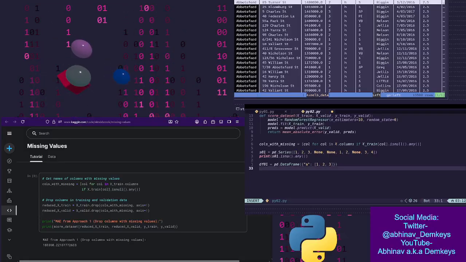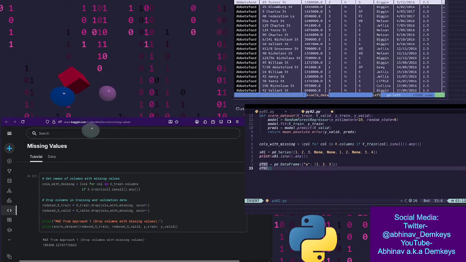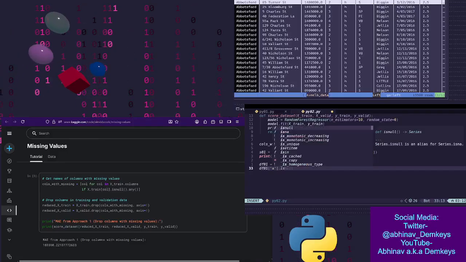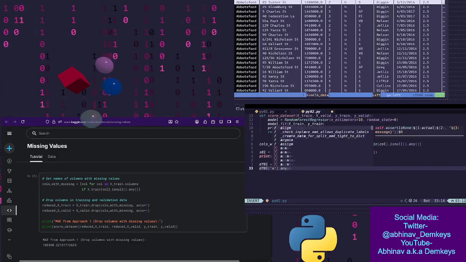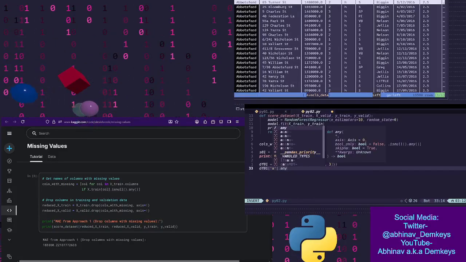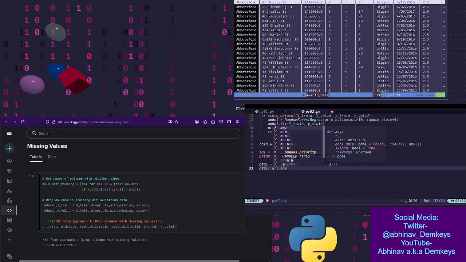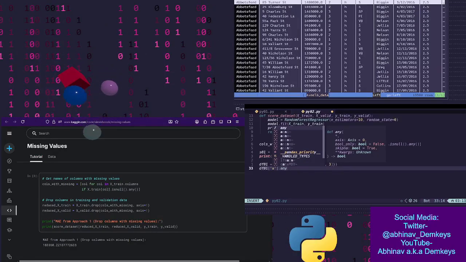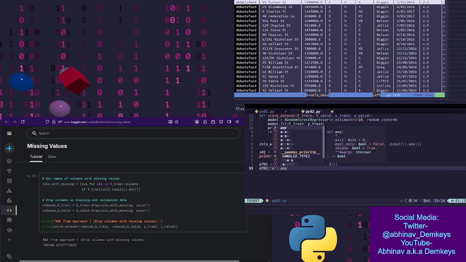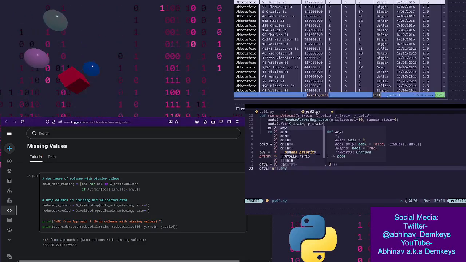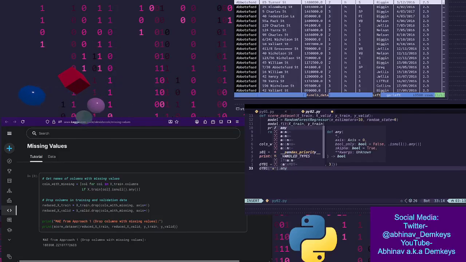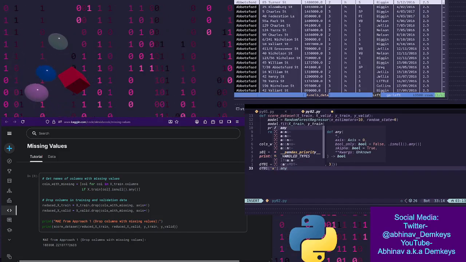Okay. A dot is not is any. What is any a function of? Hold on, let me Google it elsewhere. Okay, pandas any.